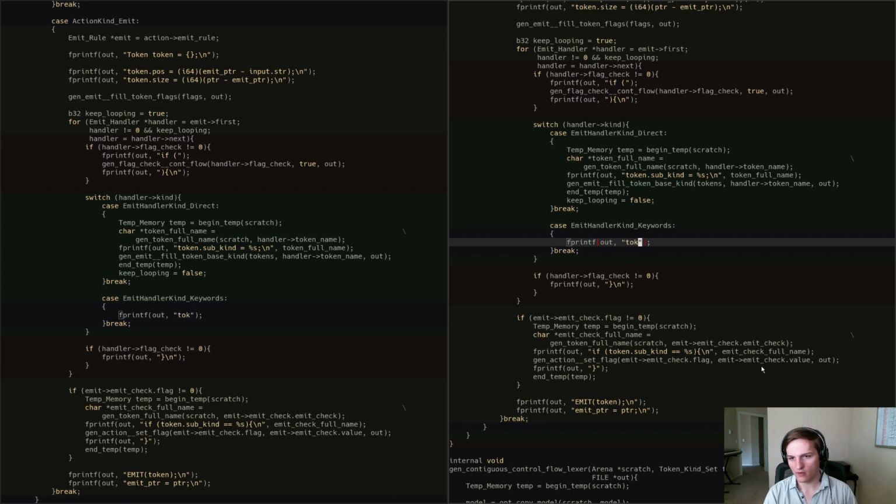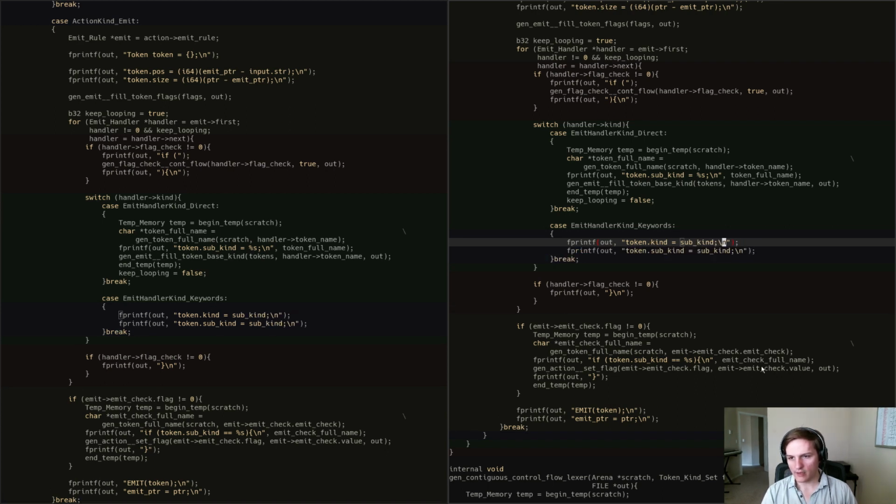We're going to have something that goes token.subkind equals, and it's just going to be a code right here, so it'll be like subkind, and kind equals kind. So we're literally just going to have to get those kind and subkind variables as direct results, but they're both going to come back in a struct together. So this will be like a lookup table, or I'll call this a keyword result, something like that.